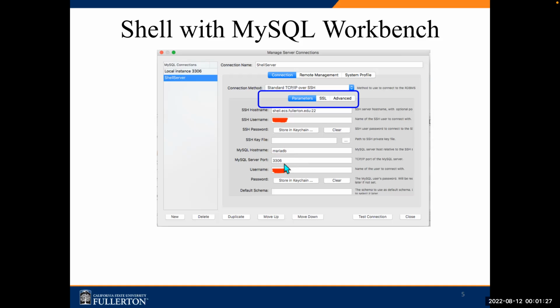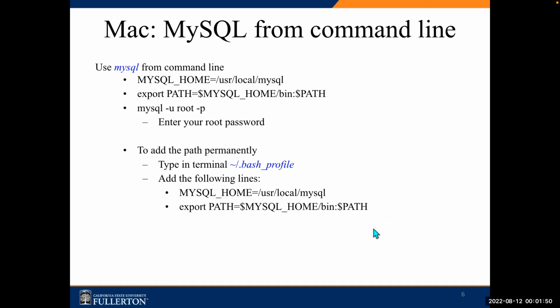The server port should be 3306. The usernames should be what has been provided to you. And the password again is the MariaDB password. You can store both the passwords in keychain so that you don't have to re-enter every time. Once everything is set up, you can click on test connection and hopefully you will see a successful connection message.